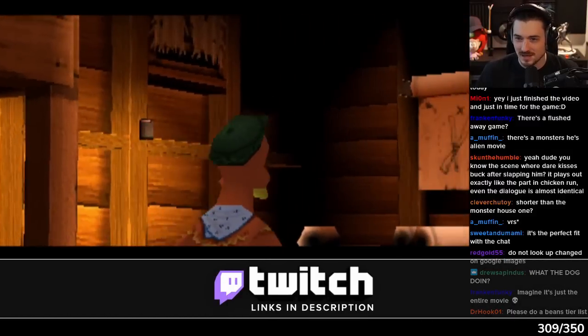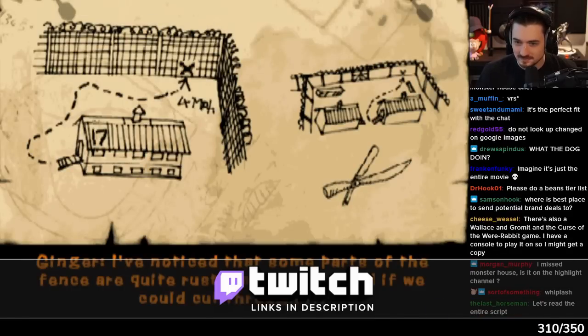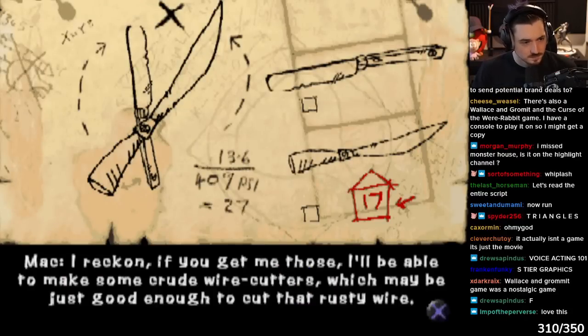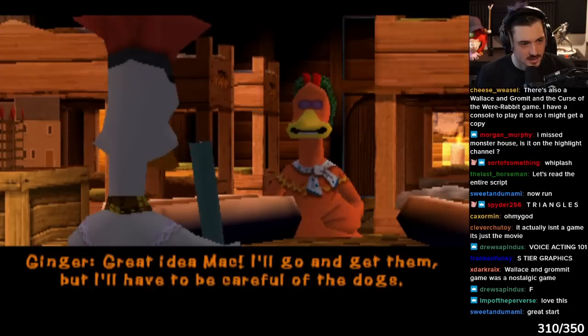All right. PS1 graphics, let's go. I've noticed that some parts of the fence are quite rusty, and I wondered if we could cut through it. I'll be able to make some crude wire cutters, which may be just good enough to cut that rusty wire. Okay, so I need some hedge clippers, I'll basically.